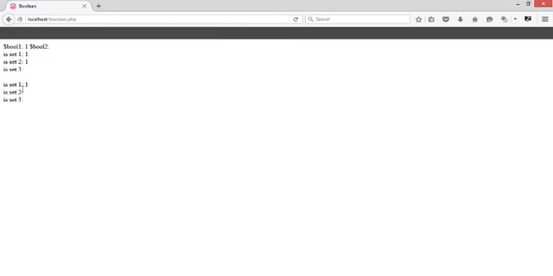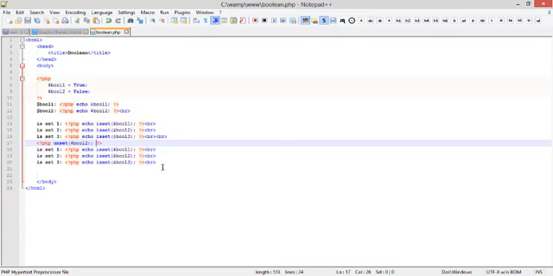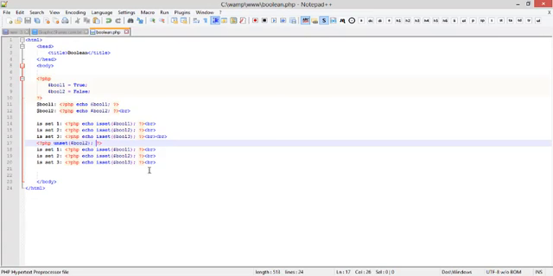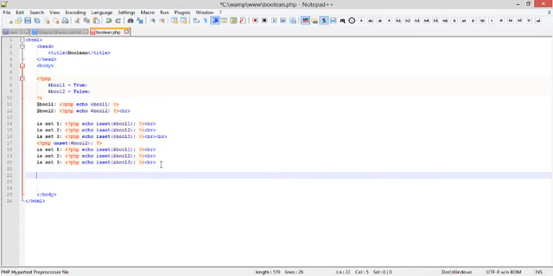Okay, now you see that your bool2 has been unset. That means the only one that is set now is bool1. Okay, so that is how it's been done. Now bool2, since it's unset, we say it's null. Okay, null. So you can check for null or empty by using a particular function called the empty function.